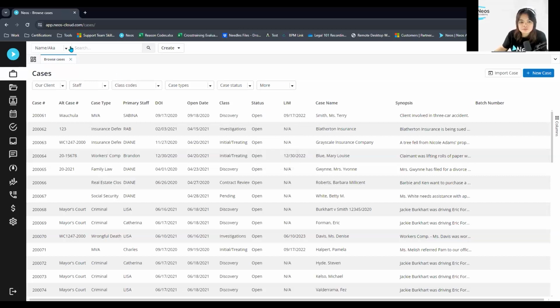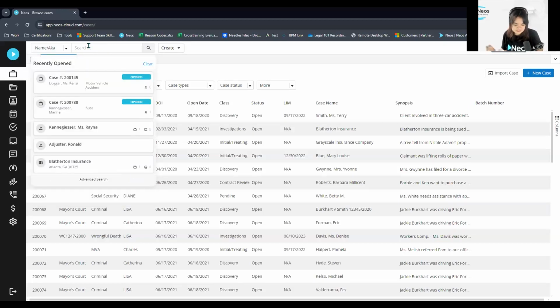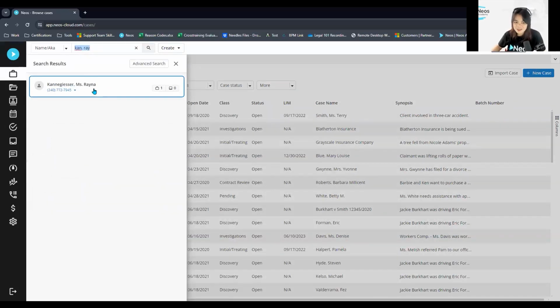Yeah. So if you wanted to search for the client's name, instead of looking in browse cases, I would actually suggest using the search bar up at the top. So let's say, let's look for me. I know with the name AKA search, I can type in the last name first, comma, the first name. So I'm going to go ahead and just type in the first three letters of my last name, comma, first three letters of my first name, press enter, and I can see my name here.